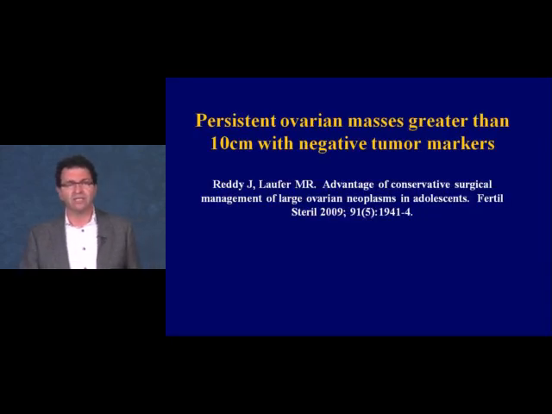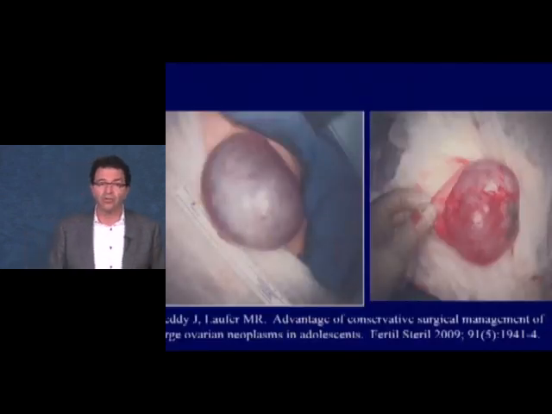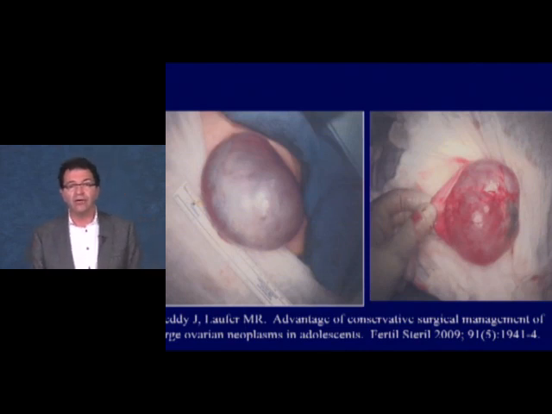How large a cyst can you have and still save the ovary? Well, that was a question we asked, and so we did a study looking at masses that were greater than 10 centimeters. And one of the things we need to figure out in these cases is whether these are benign or malignant. And so we start to collect data. The data would be tumor markers, and we're going to go through that in a few moments. But here you can see a very large ovarian cyst.